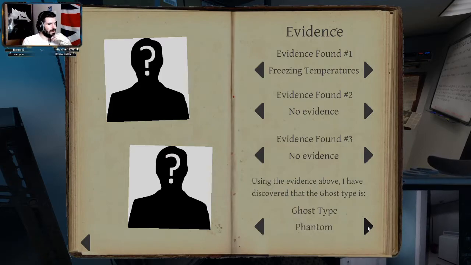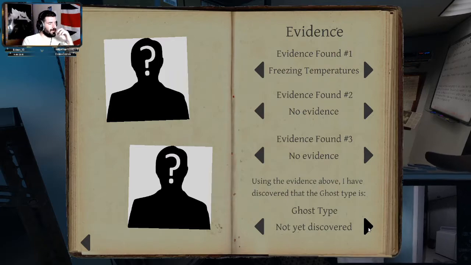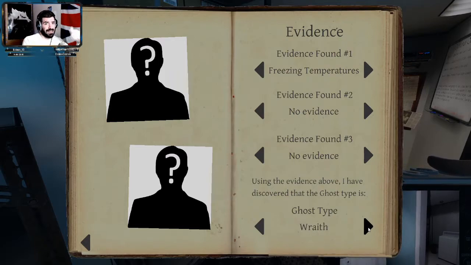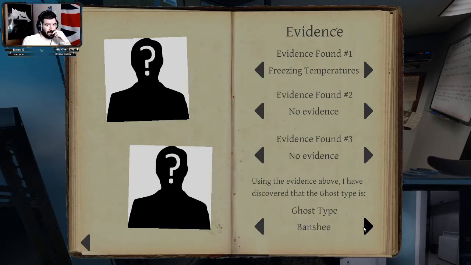And I was left with Wraith, Phantom, Banshee, Mare, Demon, Yurei. So I wanted to knock these down in my own way, and I couldn't get the other evidence easily. If it's a Wraith, salt down, check for footprints. If I got footprints, then it leaves everything else. Phantom, take a picture. If I couldn't get it to appear, I'm left with Banshee, Mare, Demon.